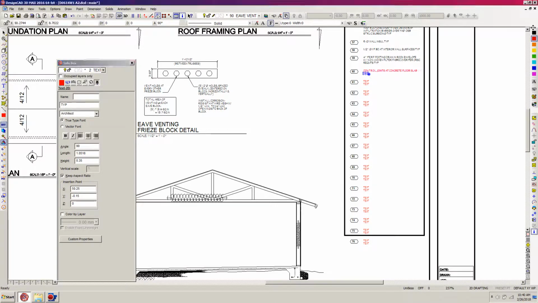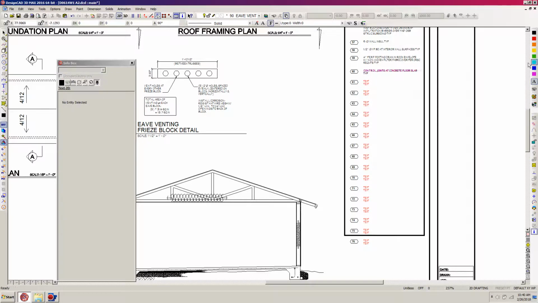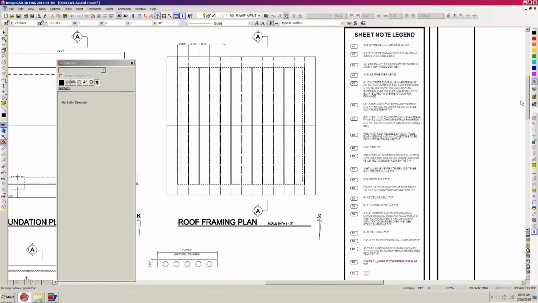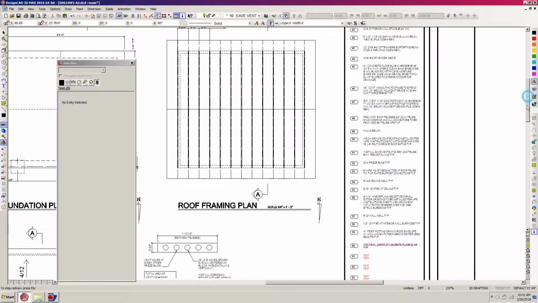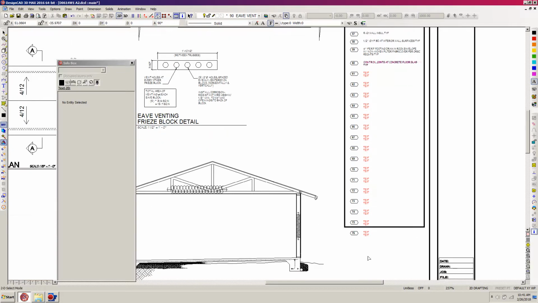And actually now I want to change my current color to black, and I'm going to hit the A to turn that black, and I'm going to this line up above, hit the A and turn that black. So what we've done is we've modified our sheet note legend and included a note for the control joints. And one of the things that I'm going to do is select some of these lower text boxes in the sheet notes and delete them. I'm going to leave about 3 additional ones in case I think of something later on that I want to add into the sheet notes.